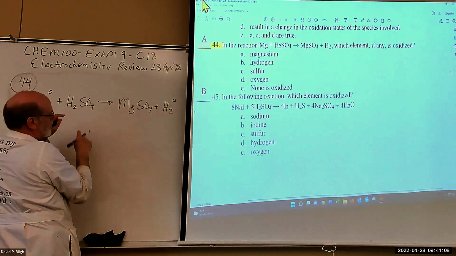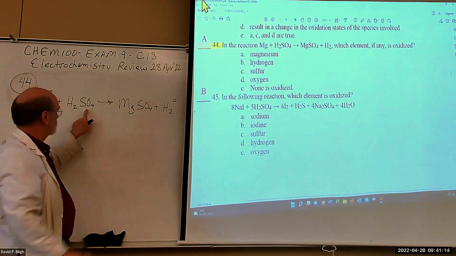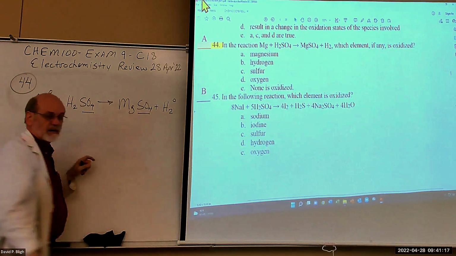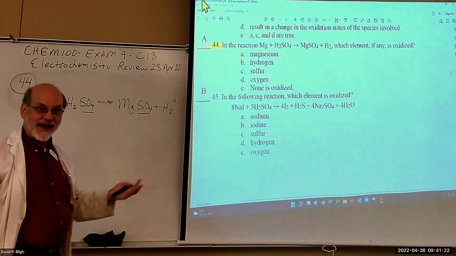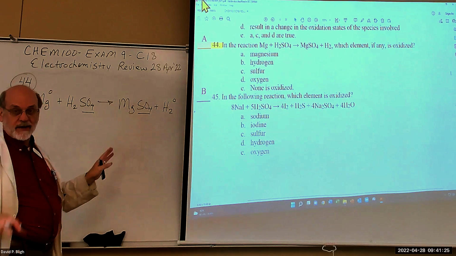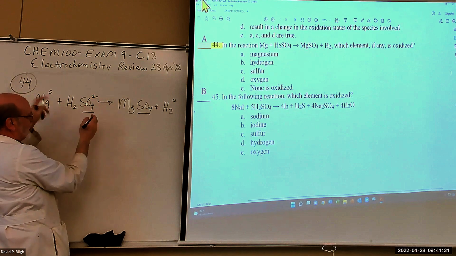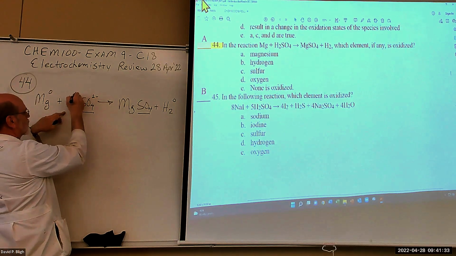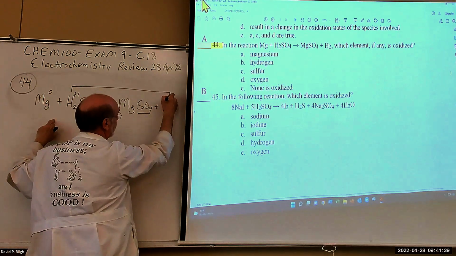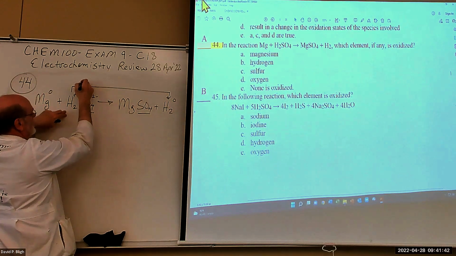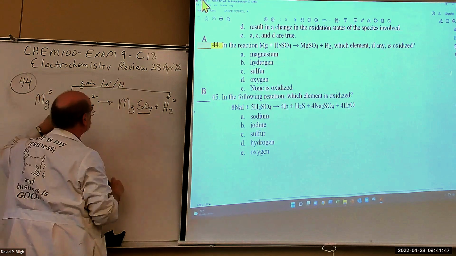Right? What about that sulfate? Did it change? No. Sulfate didn't change. So the sulfur was neither reduced or oxidized. It's the same as it was on both sides. So we can ignore that. This hydrogen, though, since this is a 2-, oh well, by any rule, hydrogen is +1. Right? So +1 to 0, we can do that one right now. Means that hydrogen had to gain 1 electron per hydrogen.